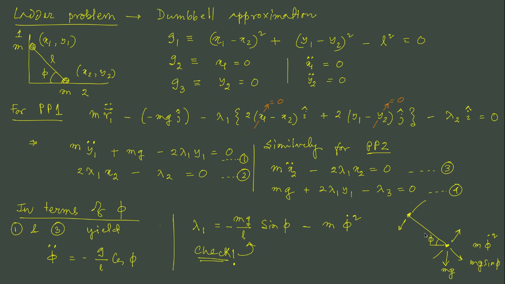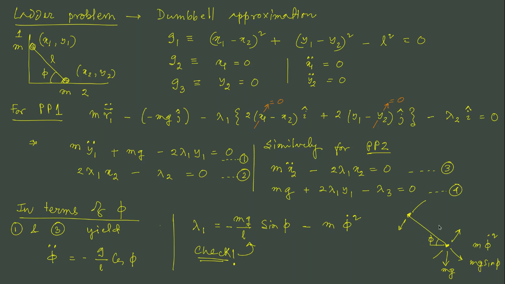How come we get a centrifugal component like this? Simply because if you are sitting at the center of mass of the dumbbell, then with respect to you, the dumbbell is rotating. There is no doubt about that, because this dumbbell was vertical at t equal to 0. Suppose this is where it started from. Not exactly vertical, it's very close to vertical. And then finally this mass will come down, so it would be horizontal. So, there is definitely some rotation of this dumbbell involved. So, if it rotates, then the phi is changing.